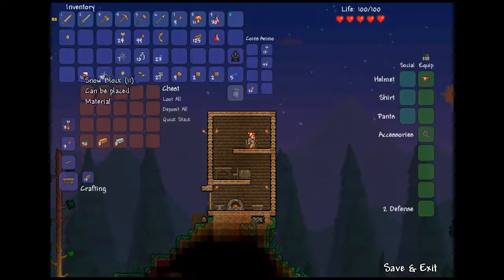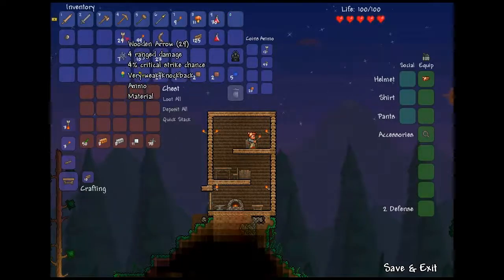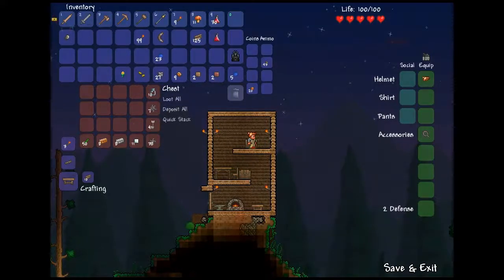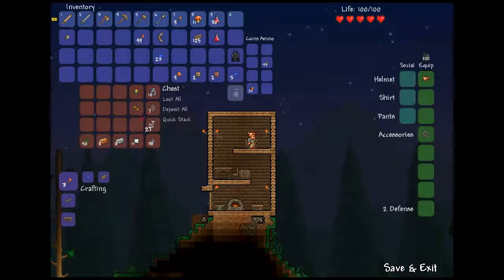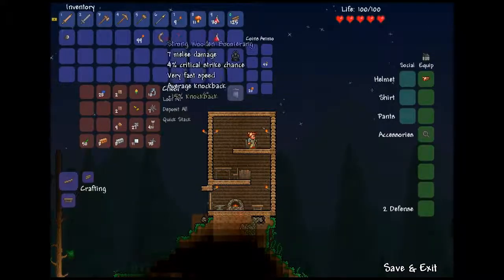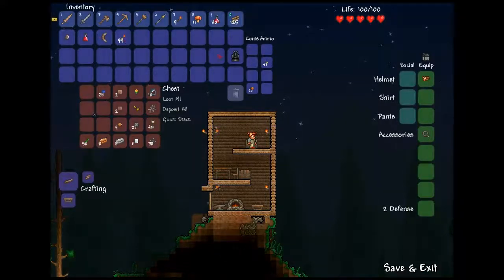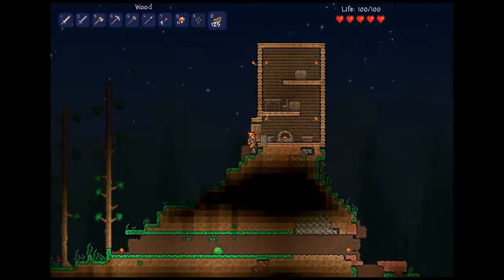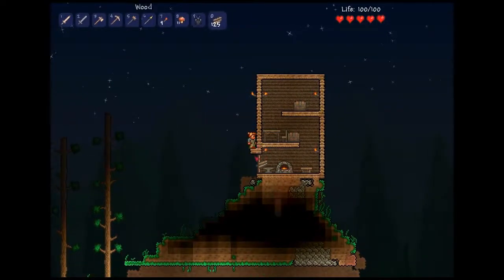Right, put my crap in here. Can I shift click? What is it doing down there? No, not pinning it. Quick stack. What does quick stack do? Something just disappeared from here. Taking this, putting it right here. Oops.